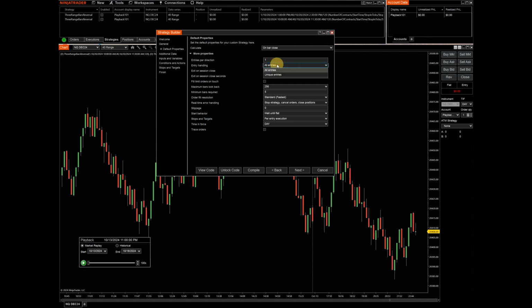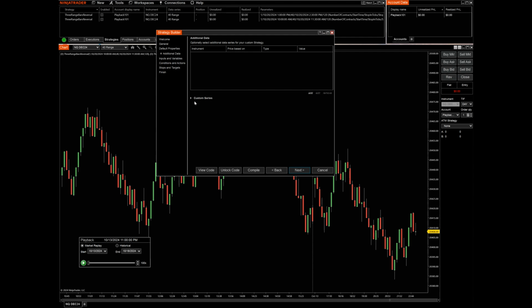For the errors, we're just going to use all of these default settings here. When it's closing the session, it's just going to do it after 30 seconds and so on. We have minimum bars required as 5. We could put 3, but I would like, as soon as you start the strategy, to see a few bars go by before it takes anything. The time in force is day. It defaults to good till close, but we want it on day, so everything is closed at the end of the day. And we want to wait until flat before we take the next trade. So these are your settings for this particular screen.